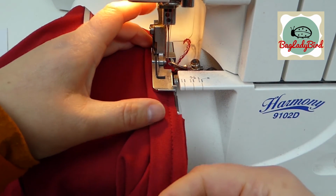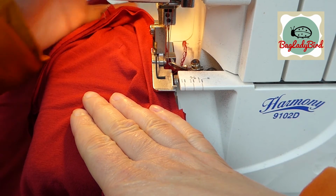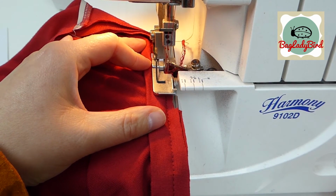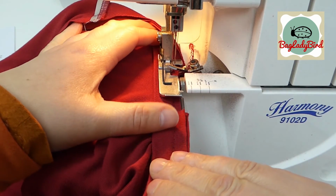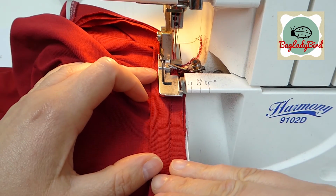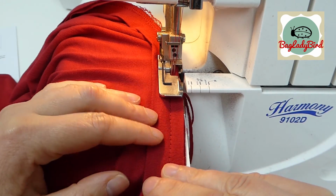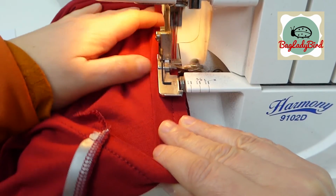I'm then going to place this under the needles. So that cut edge that I have just cut will then line up with the knife, and we're just going to be trimming that little bit off all the way around as we sew. Bring the needles, just going to lift it a little further. That's it. So you can see the knife now is just getting to that edge. And I'm just checking the bit that I'm coming to is flat before I get to it. So just sort of an inch at a time. And just working my way around.